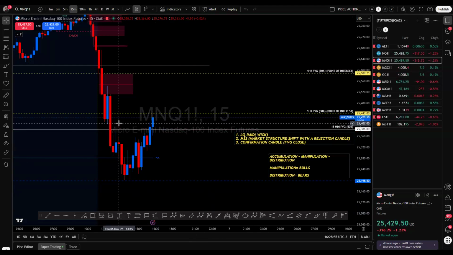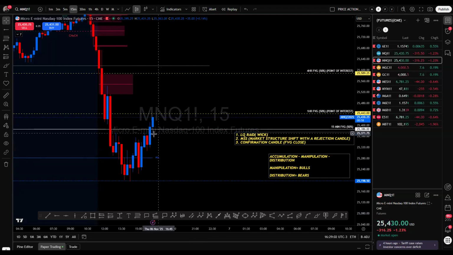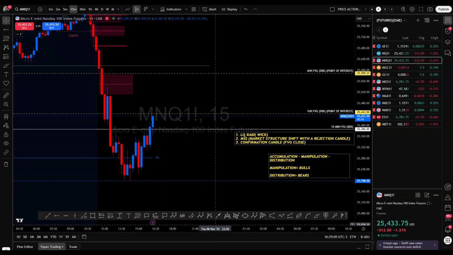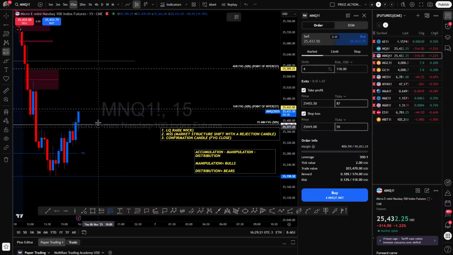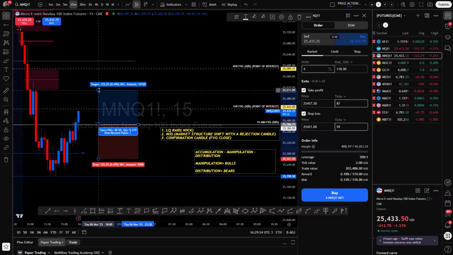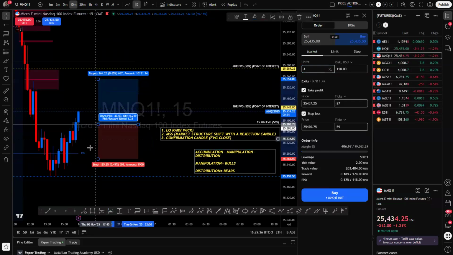The price invalidated this fair value gap. Now, it looks like price tested this fair value gap because we had some volume and we tested it. That might be ready to go up. So we're taking this shot. This is in the field. Go all the way up to this fair value gap. We put our stop loss.